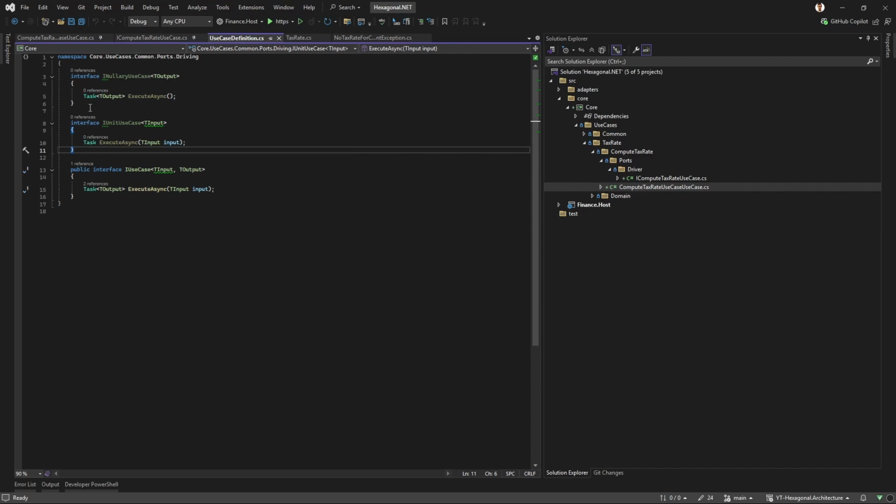Nullary is a name that some people use for this use case, and I also particularly enjoy this naming convention. If you will, you can draw a parallel between this use case and the queries from CQRS if those queries did not have any filter parameters. For example, a get all continents or whatever.